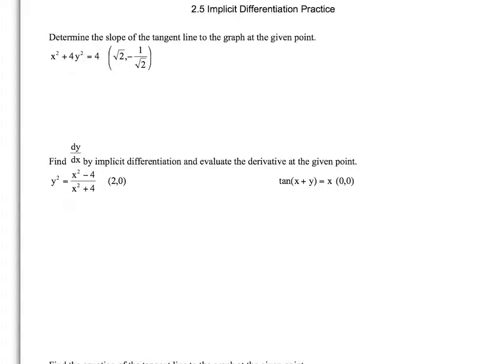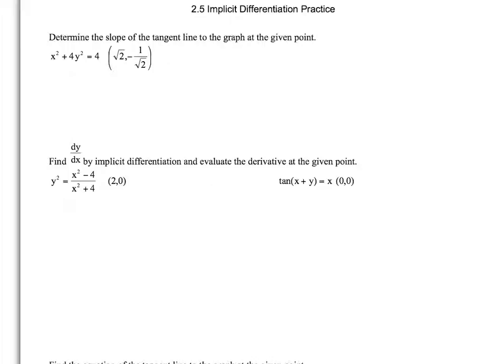Yesterday I introduced you to implicit differentiation, and with that all you did was take the derivative. However, when you took the derivative with respect to y, you had to add that dy dx afterwards. Today we're going to do the same thing, except we're going to apply it a little bit. We're going to find slope of tangent lines, equations of lines, and practice also finding the second derivative using implicit differentiation.